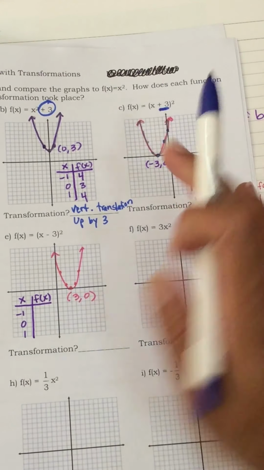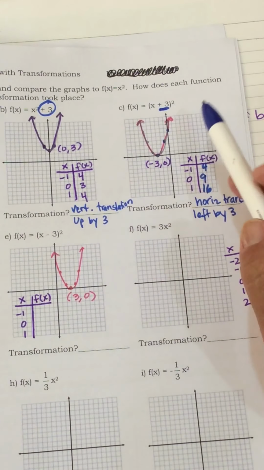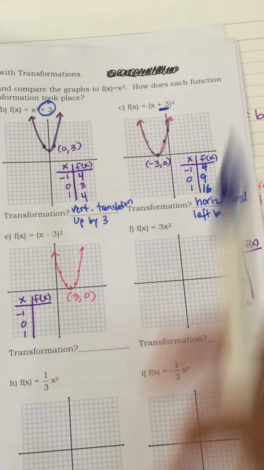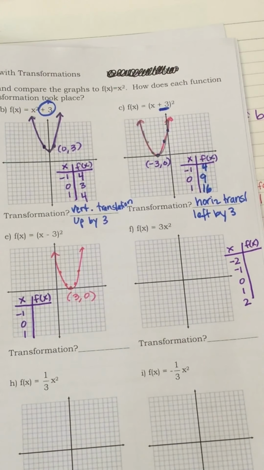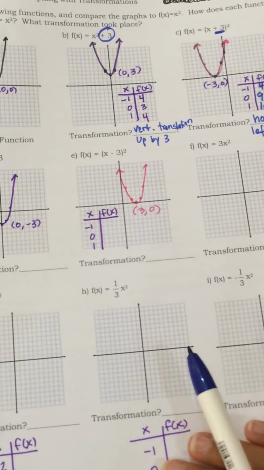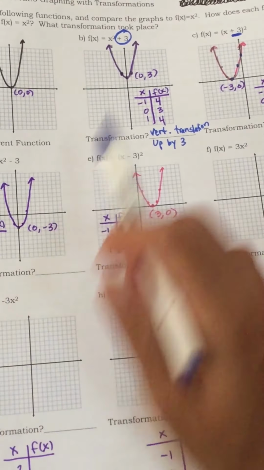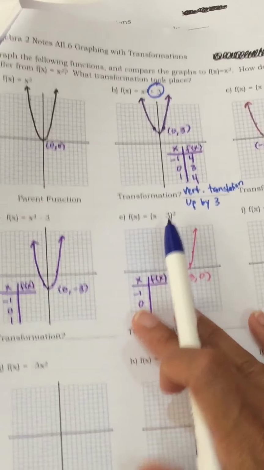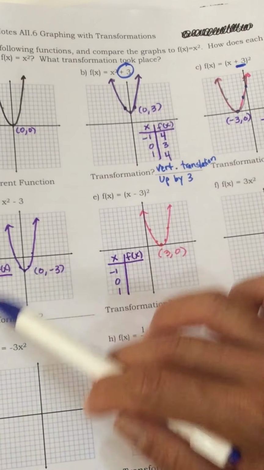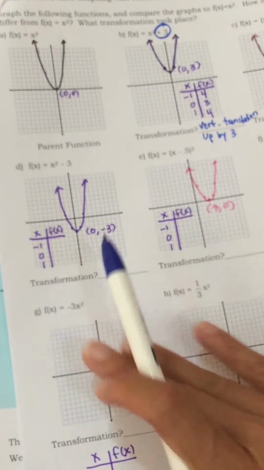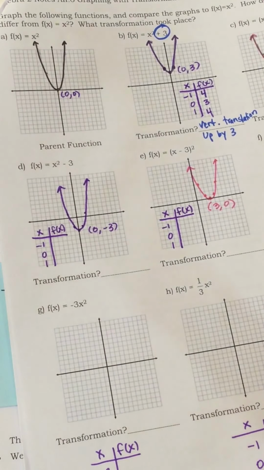If this was a -3, it would move it over to the right. So the horizontal shifts are actually the opposite of the signs, or the vertical match. But we're going to take some notes on that in a second. Okay, now let's check if that's true. So plus 3 moved it up 3. Does -3 move it down 3? Let's zoom in. Yeah, it does, right?